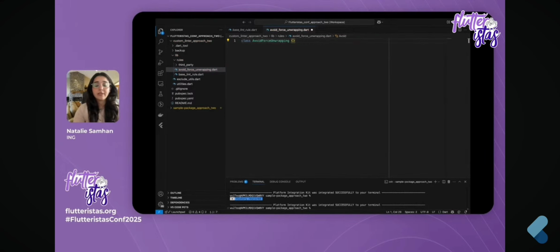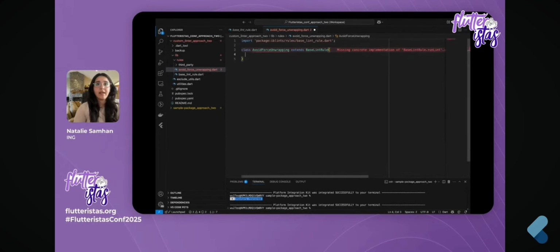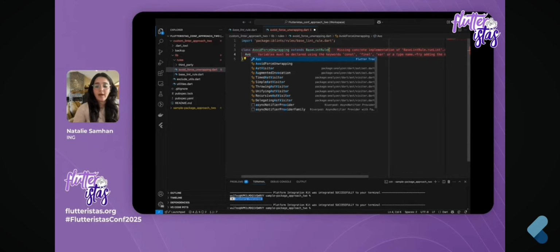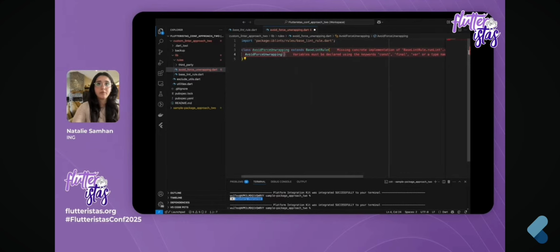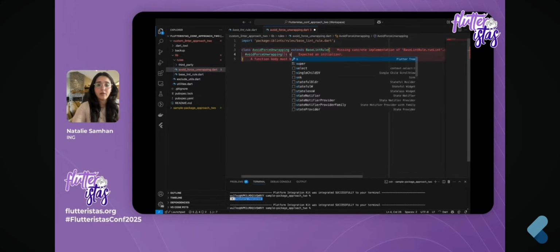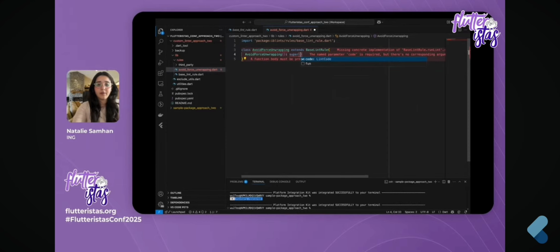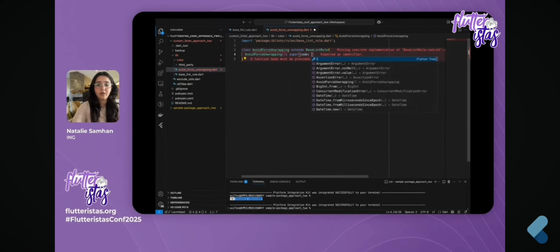One thing you will notice is that it's actually not that much different when you write the rules. The main difference is in the setup. So here, this class, we will have to, again, extend our base lint rule. And in here, we will pass the constructor and call super, passing the code.